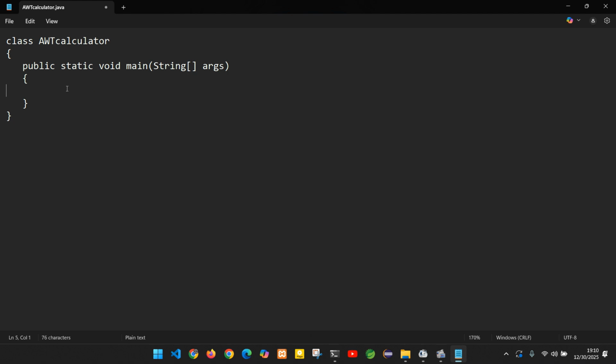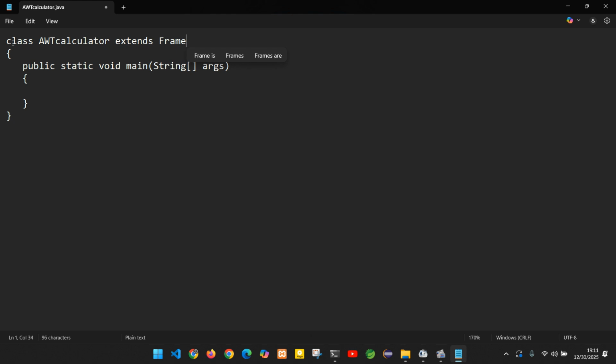First of all, I need to create a frame. To create a frame, we can use the Frame class. But I will make our AWT calculator itself a frame by extending the Frame class.